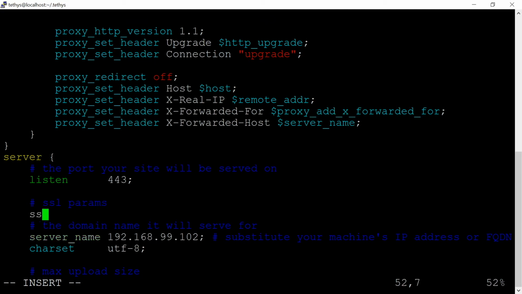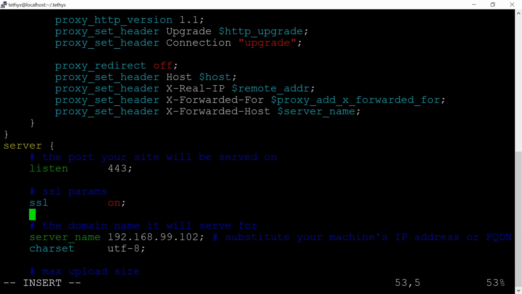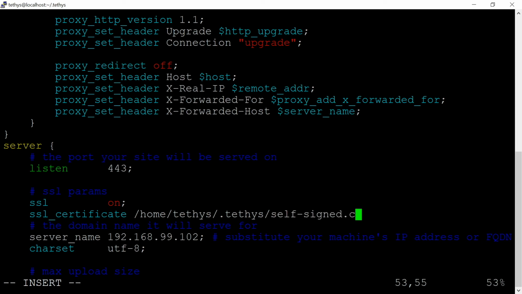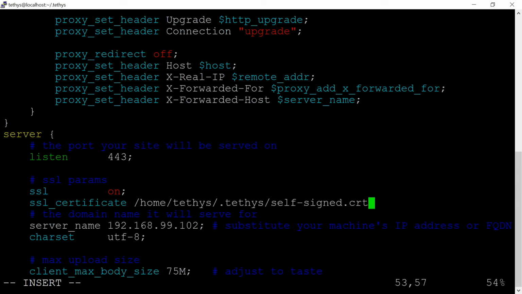And first, use the SSL parameter to turn it on. And then we need to provide the path to our certificate and our key, which will be in home tethys.tethys_home, self-signed.cert, and then do the same for our key.